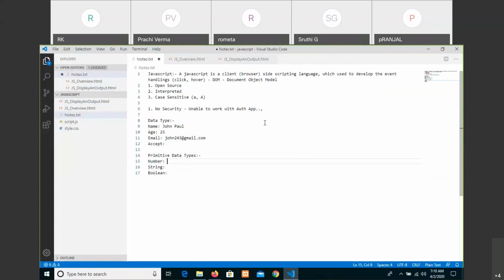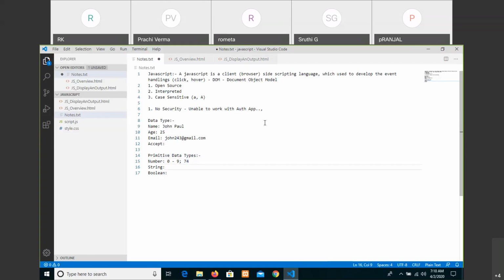Numbers are in the range of 0 to 9. If you are typing something like 74, don't say 74 is not in 0 to 9, it is crossed. It's not like that. 7 is in the range of 0 to 9. 4 is in the range of 0 to 9. That you have to observe.